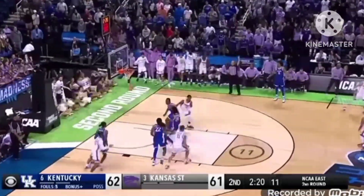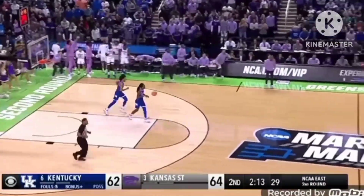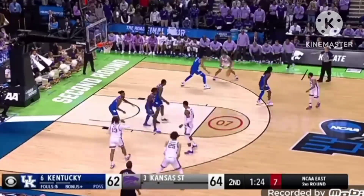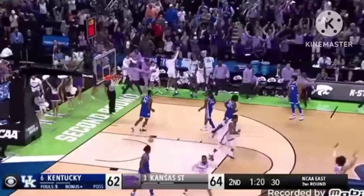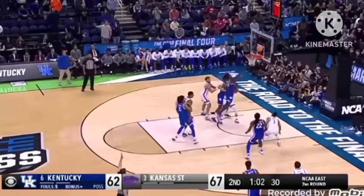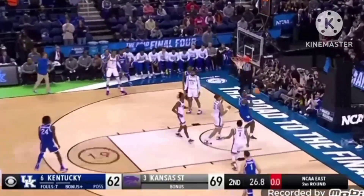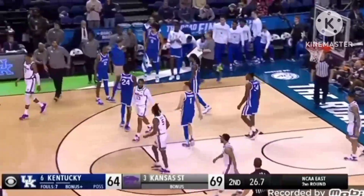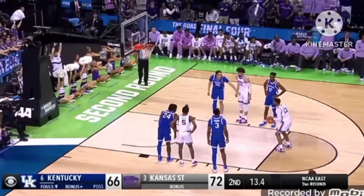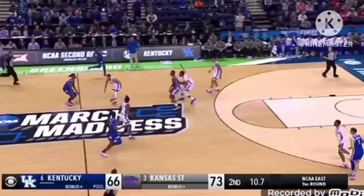That's really deep — Masood. Masood for three! He's a 40% three-point shooter. Down to 1:25 to play. Johnson — oh yeah! Kentucky down by seven. Wallace puts on the brakes — cut by Shigwe — the dunk and the timeout. Only to lose to Loyola Chicago in the Elite Eight. Sills confidently up 10 of 11 from the free-throw line — free throws win games. 73-66, Kansas State.